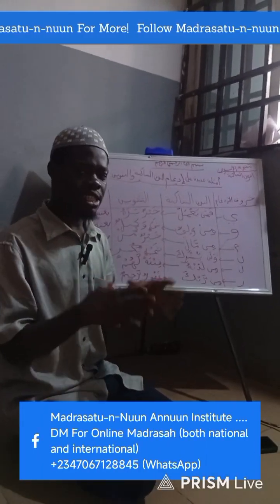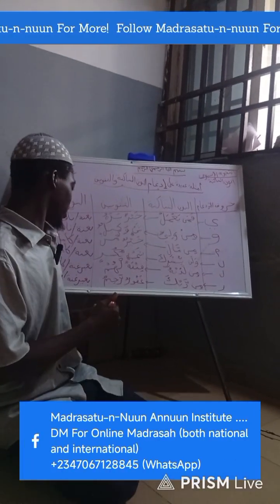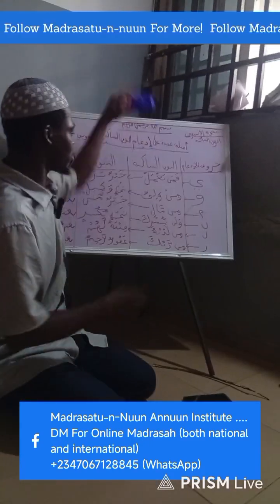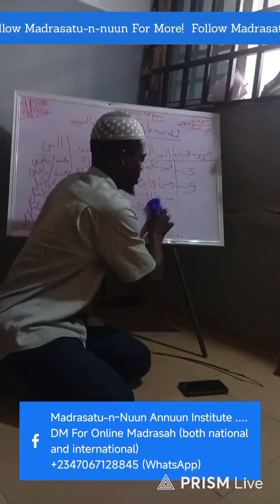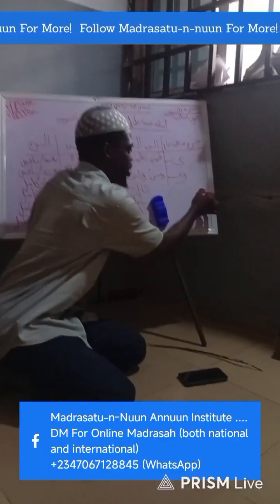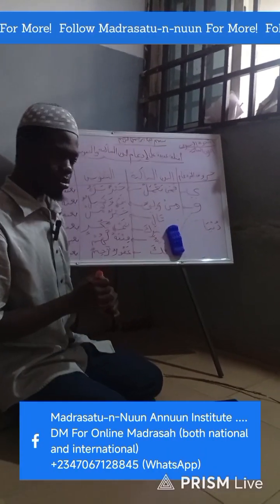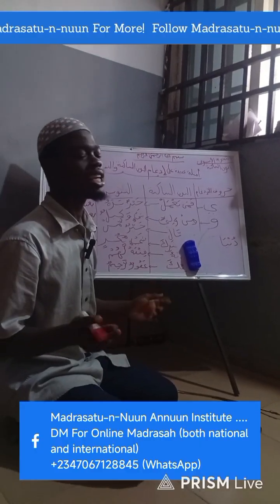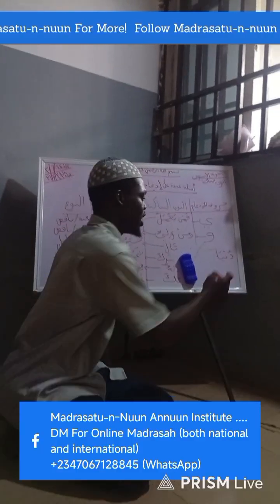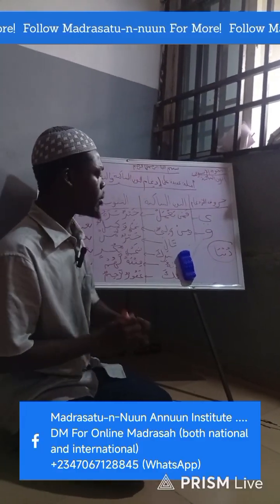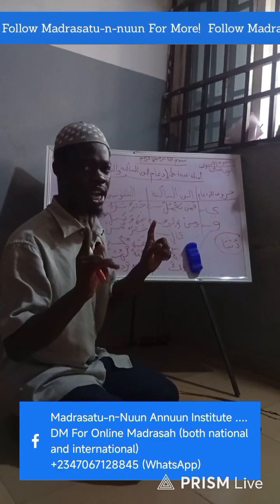And when we have one kalima showing noon sakina, for example, let's say we have something like dunya. So you do not do it wrong. You don't say dunya, no, dunya. You do it hard there, because it is in one kalima. However, in the Quran we have examples of this where you see noon sakina and ya, but you do not apply idgham.